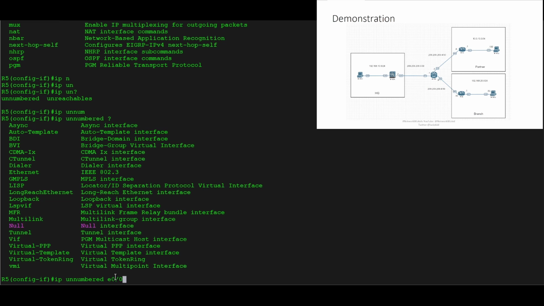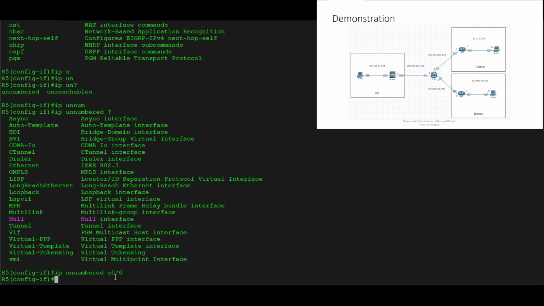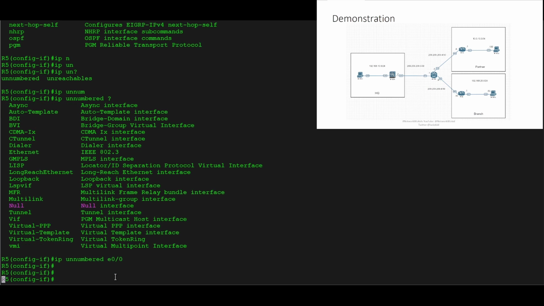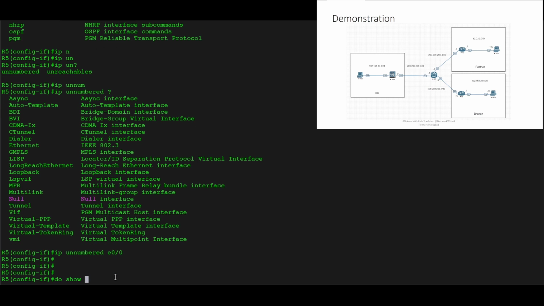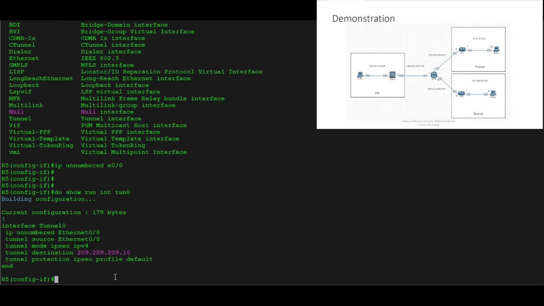So we're not giving this an IP address. We're basically saying we're using the external physical interface of that device, which is the Ethernet 0/0. So now if I just do show run interface tunnel 0, yeah, now you can see IP unnumbered as well. So we've got no IP address for that tunnel interface.